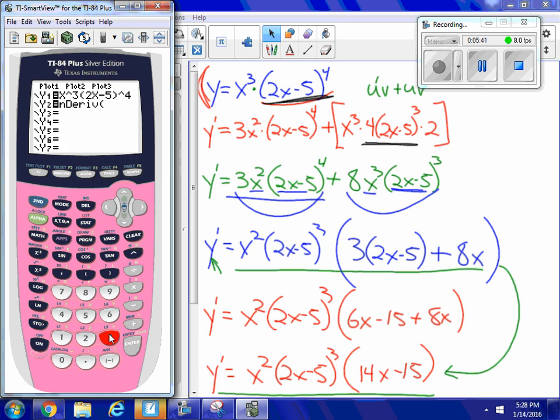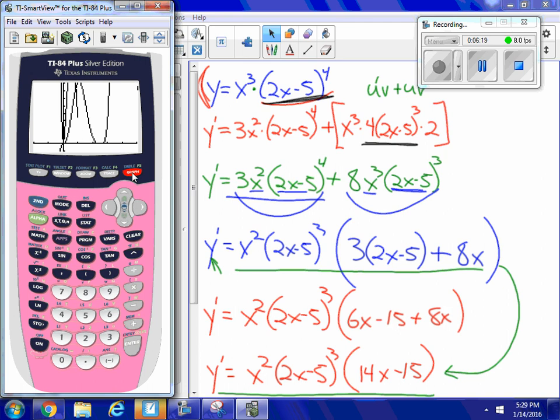First I put in the function, and instead of writing the whole function all over again, I'm going to go Alpha F4, and I'm going to enter y1. Because y1, as you can see up here, is the function. So I'm graphing the derivative of y1 with respect to x, and instead of at a particular value, I want to do it at all x values. So y1, x, x, and I close my parentheses, and now I hit graph again, and hopefully I'm going to get a derivative graph here.